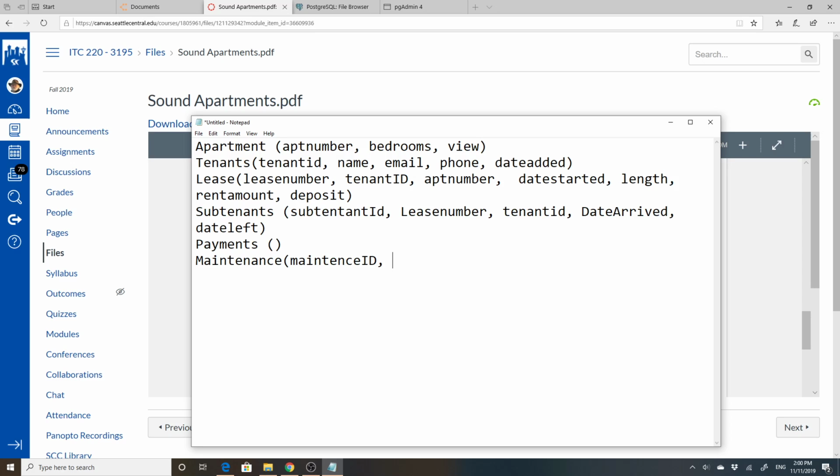I would tie it to the lease. I think I would tie everything to the lease number. It would have a type, and you might want a lookup table for types. And it would have a date.